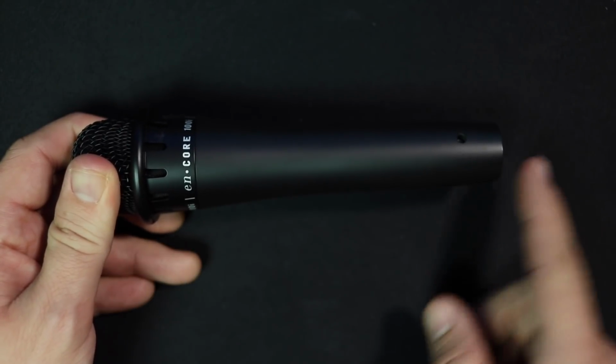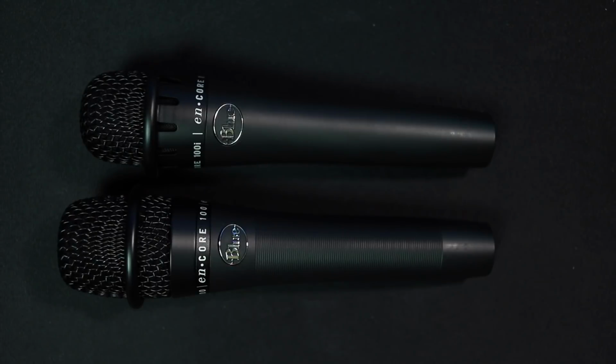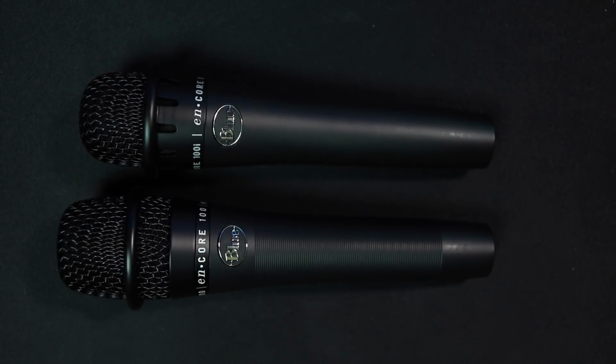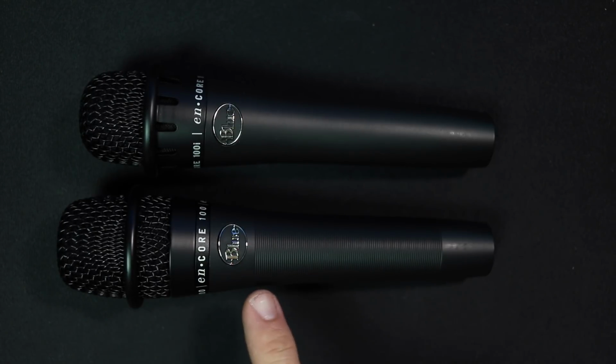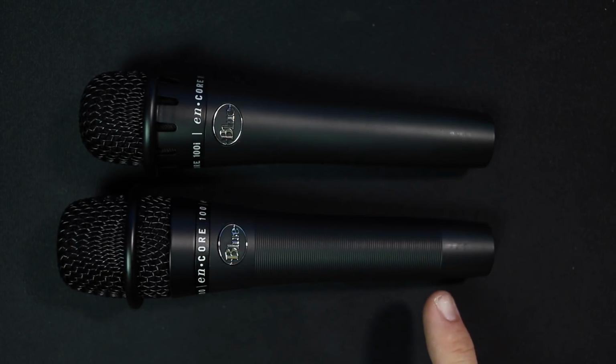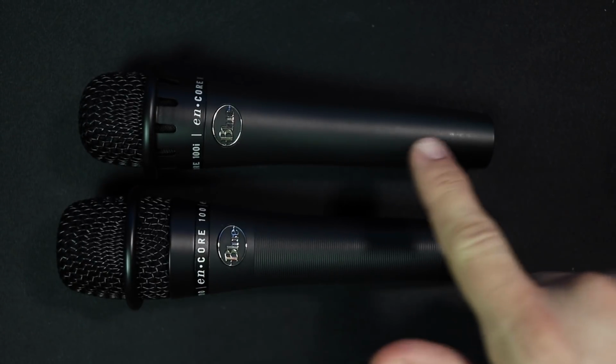As far as the build quality, this microphone feels pretty dang stellar. It has an all-metal body, a metal grill, and a good amount of weight to it. When you do compare it to the Encore 100, which is the vocal version of this microphone, you can see the 100 is slightly longer, and the other big differentiating factor is the 100 has these rivets along the side to help with gripping when you are hand-holding the microphone for vocal use.